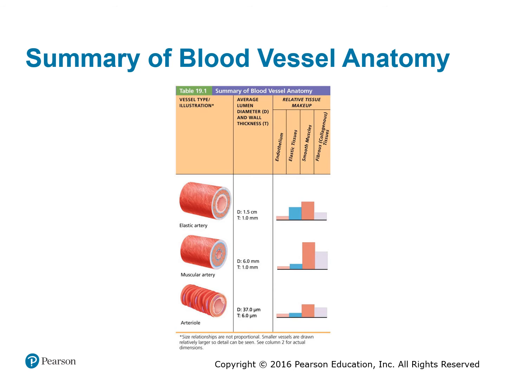This picture is depicting elastic arteries, muscular arteries, and arterioles in descending order from the ones with the largest diameter, which are the elastic arteries, down to the ones with the smallest diameter, which are the arterioles. I do want you to know that the elastic arteries do have the largest diameter. They're measured in centimeters. Then the muscular arteries, they're usually measured in millimeters. And then finally, the smallest of them all are the arterioles, usually measured in micrometers.